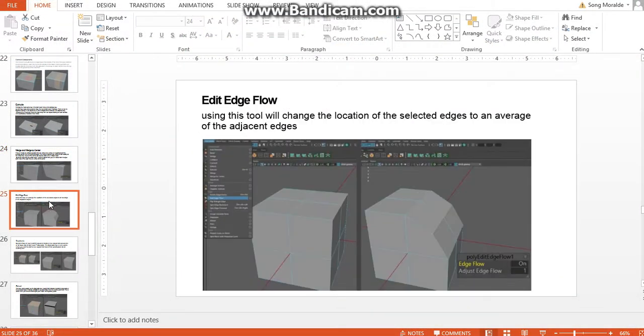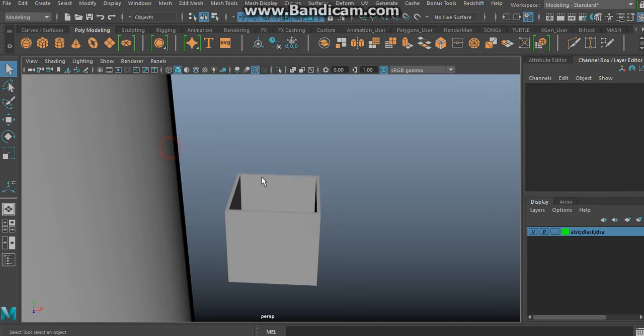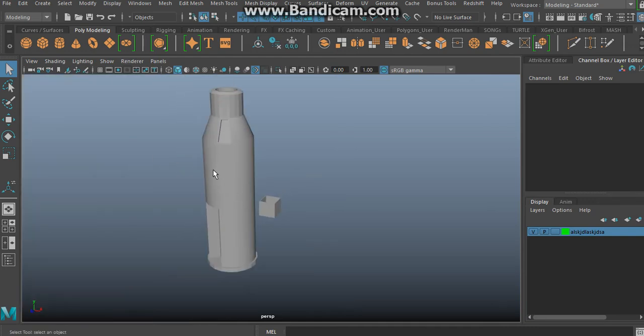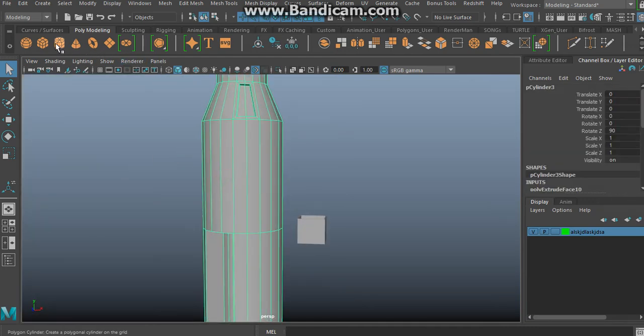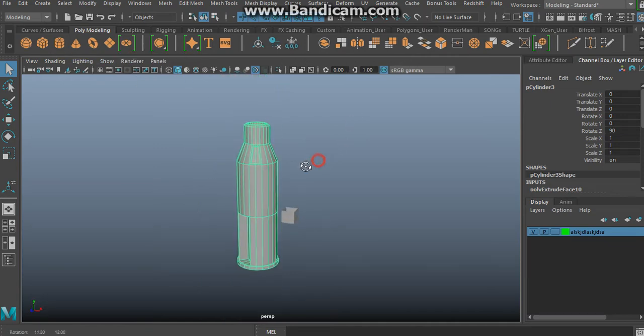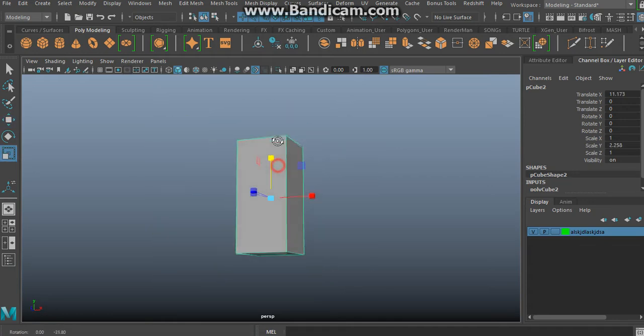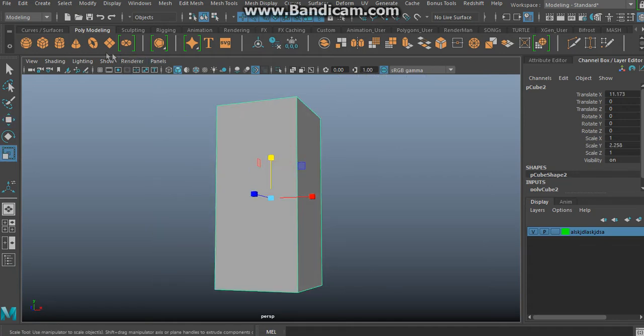Now with the edit edge flow button. So with the edit edge flow button, do it first. It would make an average.